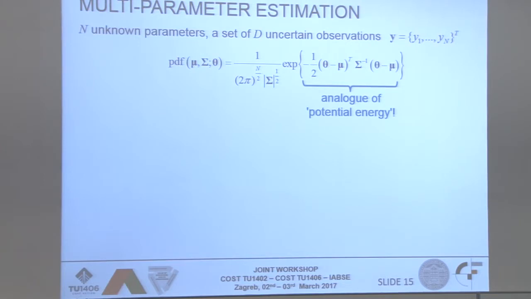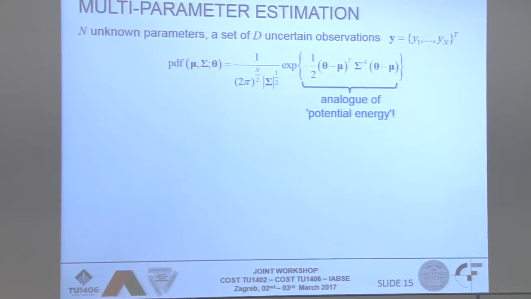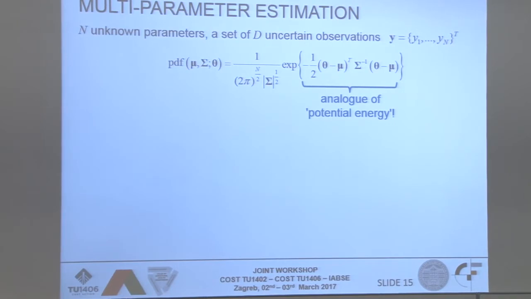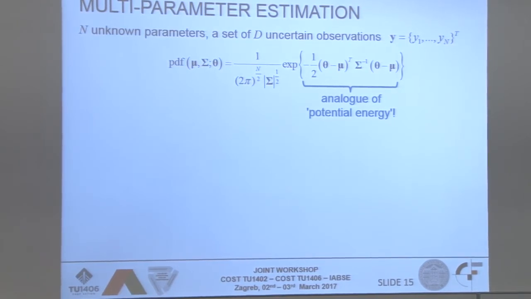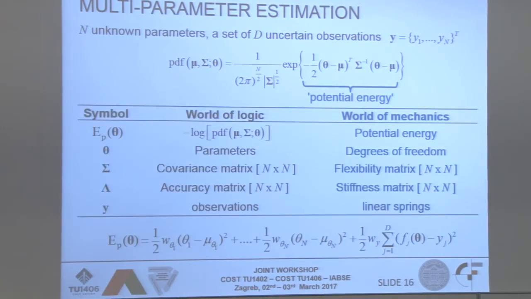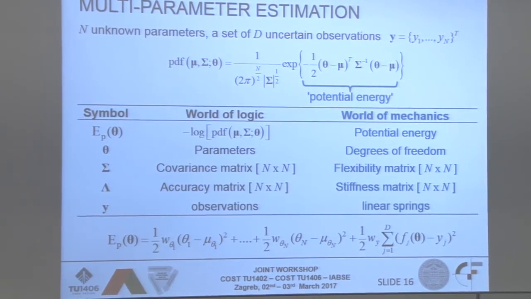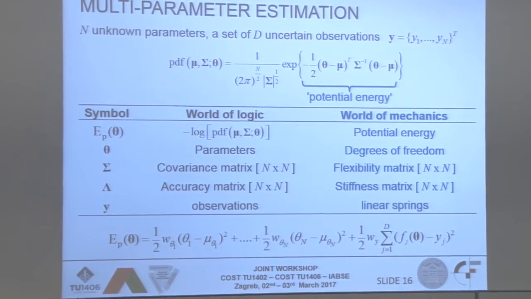What happens if we extend this system to a multiple parameter identification problem? Okay, let's start thinking about the linear Gaussian situation. So the Gaussian multivariate distribution has this expression, and if you look at the exponential term of the multivariate distribution, we probably note that this term is very, very similar to the mechanical potential energy that we're using in classical mechanics. So the exponential term is basically the log distribution of our system, and the analogy in the more general multi-degree-of-freedom system reads in this way: the log distribution is the potential energy.